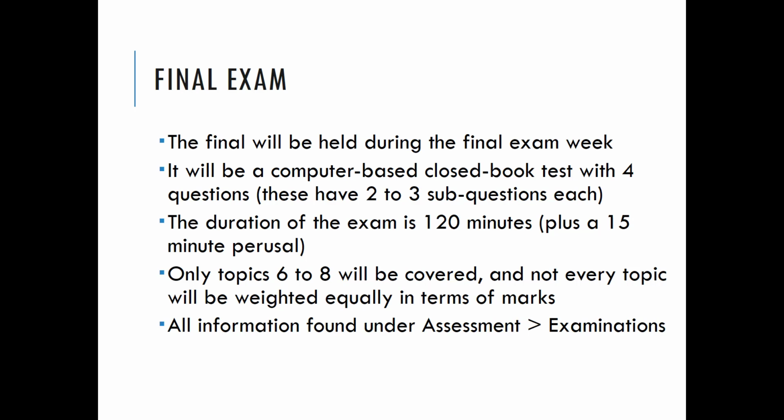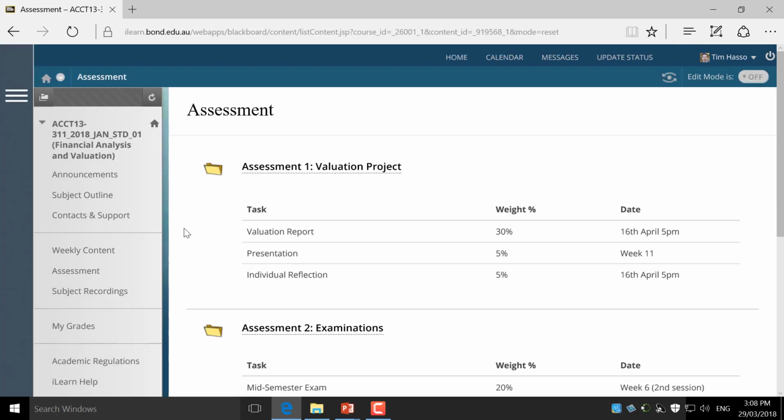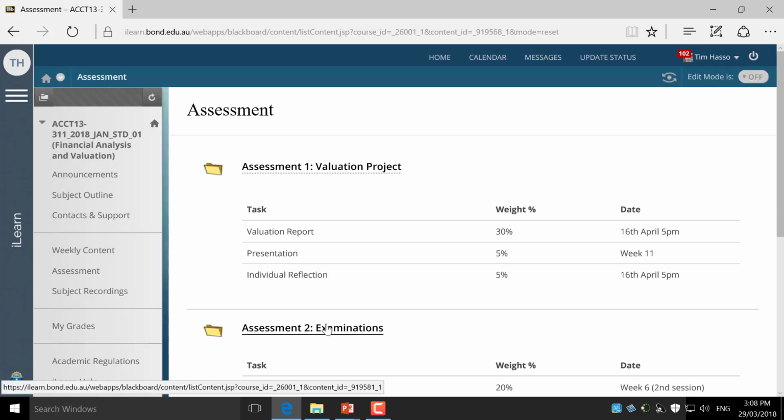I would say that for calculations, it's the area where it's the easiest to get full marks. And it's also the area where it's very easy to make a mistake. So last time, there was a question about discounted cash flows, which is available in the folder, so you can see what the question was. Nobody got it right. It wasn't actually a hard question, it's just people made mistakes here and there.